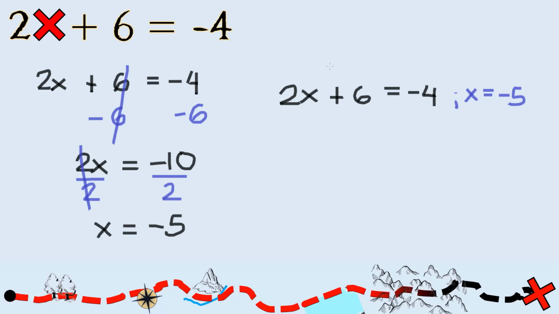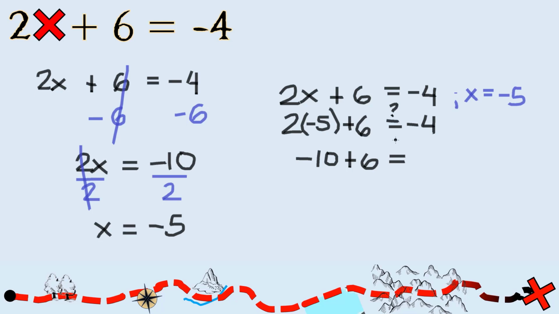This would mean once we substitute negative 5 to x, so 2 times negative 5 plus 6, this would be equal to negative 4. The goal of checking is to make sure that both sides of the equation will have the same value or expression. In this case, we're just verifying, so please do not forget to place a question mark. Here, you have 2 times negative 5, that's negative 10, plus 6. Even if it's still obvious, and we are just checking, please continue placing that question mark, because the goal here is to come up with a balanced equation.